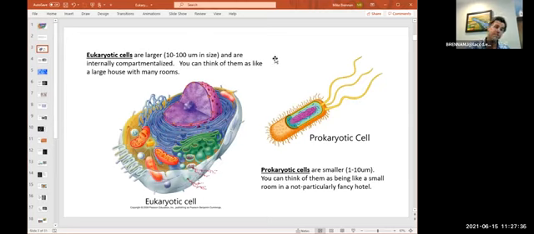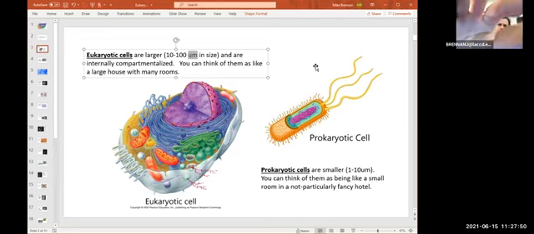So eukaryotic cells, they're bigger: 10 to 100 microns. Now look at this thing I'm highlighting with the cursor here. That stands for micron, one millionth of a meter. So I'm gonna hold up my fingertips to the camera here. That's about 1 millimeter there. So a micron, I guess I can just stop share real quick here. So if this is like 1 millimeter there, a micron is 1/1000th of that. 1 micron truly is microscopic.